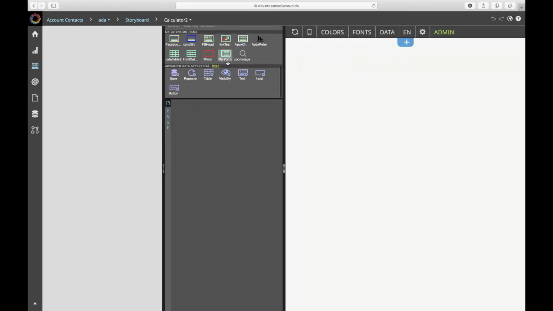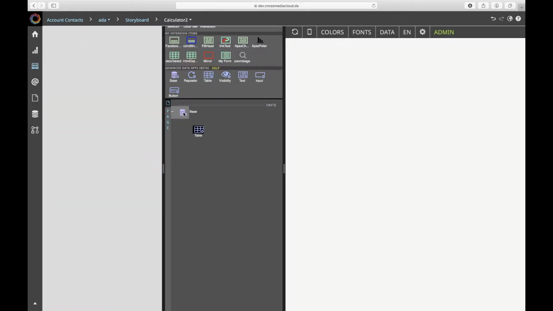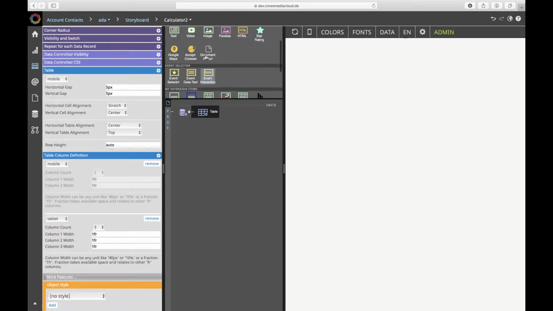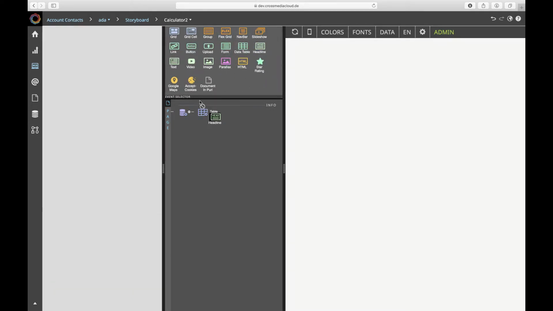Starting from an empty page here, of course we need to put our base in here. Now we have two numbers, an operator, and a result, so we need a couple of input fields. For the sake of a better design, we will put a table in here. As we saw in the example, we will also have a nice headline showing an overview.